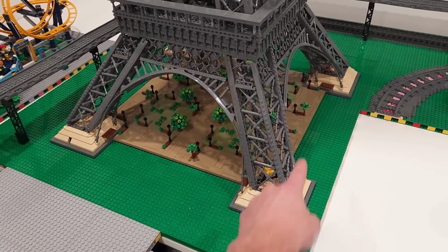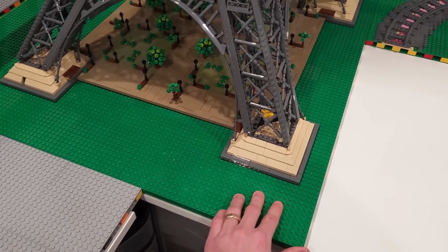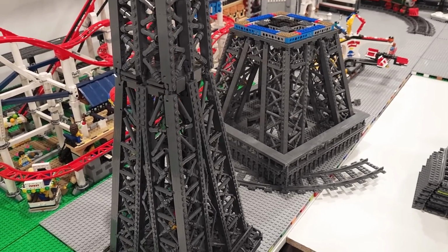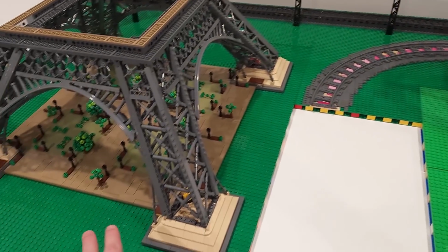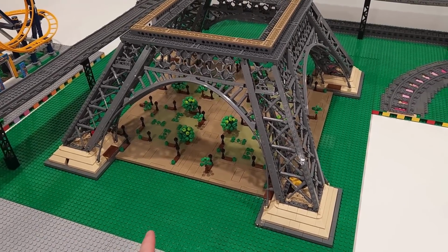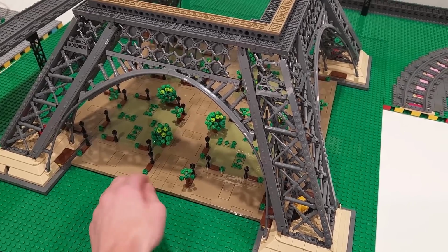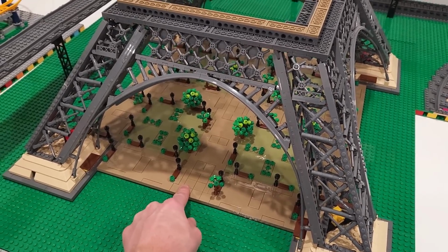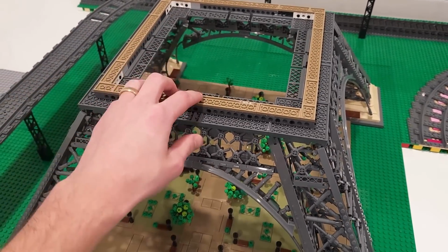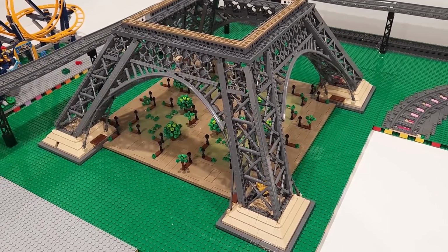Now I did not make it one big MILS plate. The plates are held together, but they're actually being held together by the Eiffel Tower. So I'll quickly take apart my Eiffel Tower here and show you the outline that I created using all of this brick and plate. It is rather difficult to extract because you can no longer get your fingers in the little finger grips that are just underneath these dark tan road plates. So now I have to be very careful and lift it out vertically by like the top of the tower, which is definitely a little bit sketchy, but I'm still going to do it just to show you.